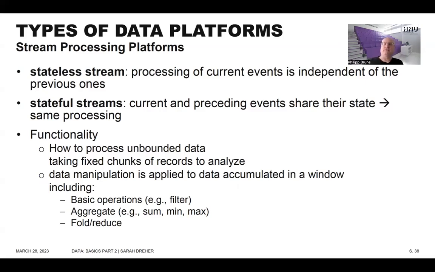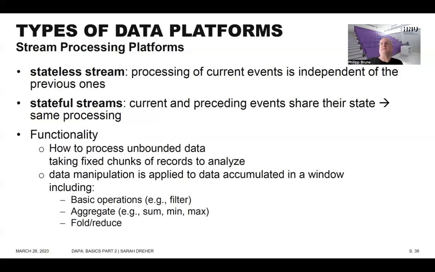Simple example, you have a surveillance camera, it sends you an image every second or something like that. And you always want to know, okay, is, for example, something suspicious on this image or not? And then you have a neural network trained that classifies the image in suspicious or not. The image comes in, you make the inference on the neural network, it says suspicious or not, and then you have an output. Yeah? So this system doesn't have a memory, so it's stateless. Every image is independent. You don't need any further information to do something with this image to calculate the output. So it's a stateless stream.